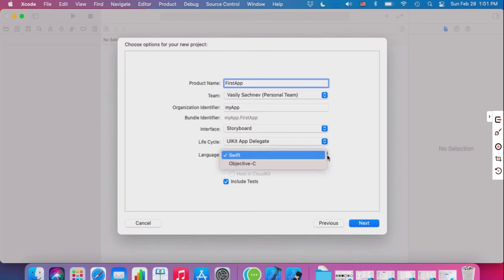Also, Xcode allows us to choose between two different languages, Objective-C and Swift. Again, during this course we will mostly focus on Swift. Maybe we will create a couple of applications using Objective-C just to see the exact difference between those two languages. But Swift itself is very different from general C languages and from Java.